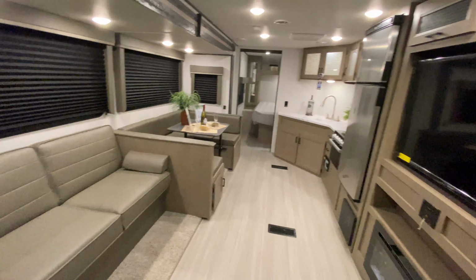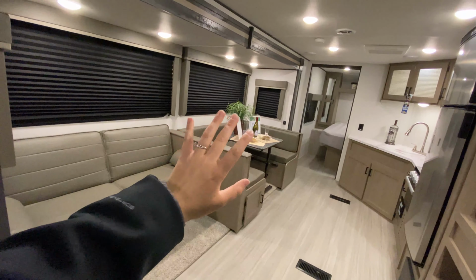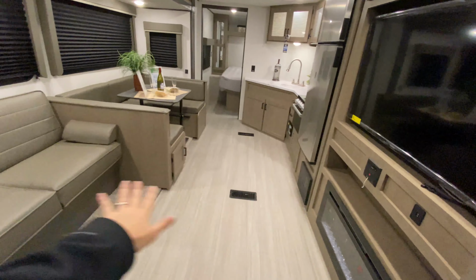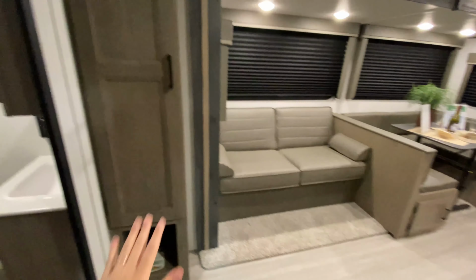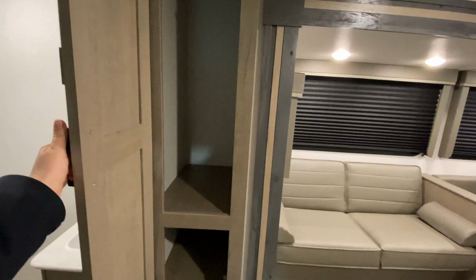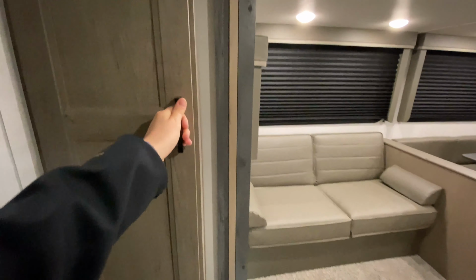Coming out into our eating and entertainment space, I love that the sofa and the dining room table is on a slide out because you have all of this extra walking space and you don't have to feel super cramped in here. We do have extra storage before heading in there, and you can use this for your kids' storage or just extra bathroom space or living room space.